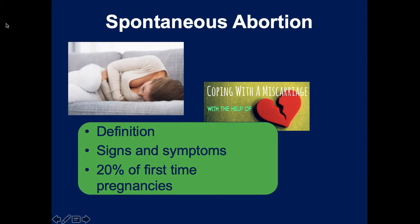Signs include lower quadrant cramping and bloody discharge similar to or heavier than their normal period, out of sync with their cycle. Either they know they're pregnant or they think they might be. Remember, even when people use contraceptives, they're not 100% effective. Statistically, about one in five first-time pregnancies - usually in young women - end in a spontaneous abortion.